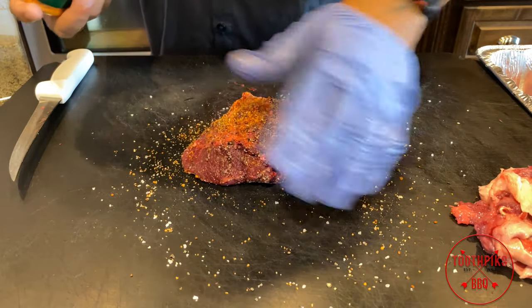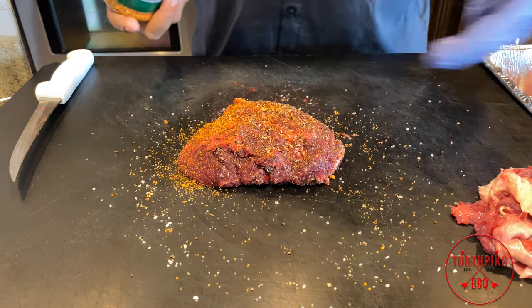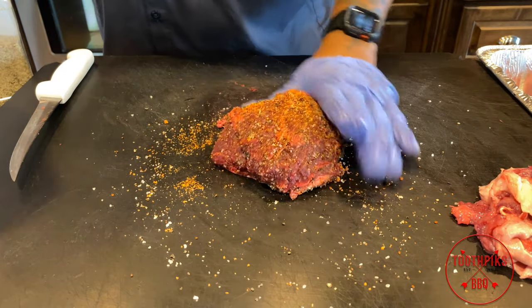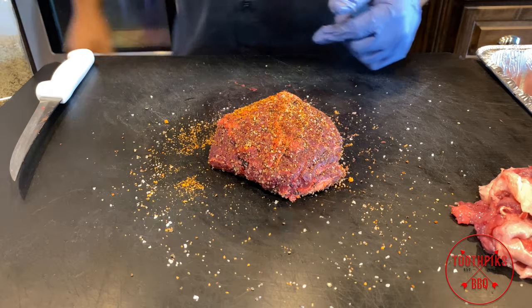Once I get that like that, I'm going to do the rest of them that I got here on the side just like that. And we're going to let them sit about 15 to 30 minutes and let it sweat a little bit. And we're going to have to go outside and get that smoker ready.